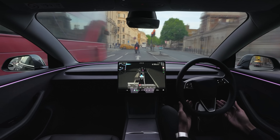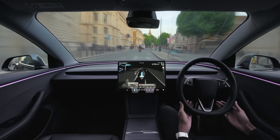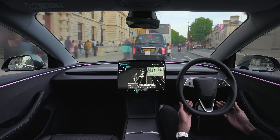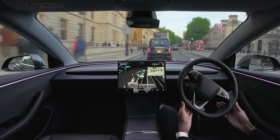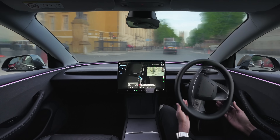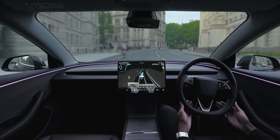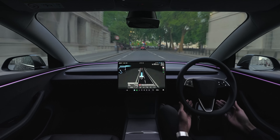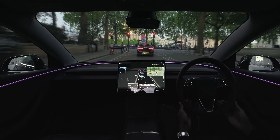The lads on two wheels make it a bit hairy trying to merge left here, which is a proper faff, seeing as we need to turn left almost immediately. The Tesla does the only thing it can — half commits, straddles two lanes like a confused tourist, and annoys absolutely everyone behind us. Hardly ideal, but then neither are London driving conditions. Eventually we wriggle through and end up chasing yet more cyclists along a slightly calmer stretch. To be fair, London's given them proper kit — in some spots they've got more space than the cars. Oh, and horses. Always horses. And somehow, there's always room for yet another black cab.